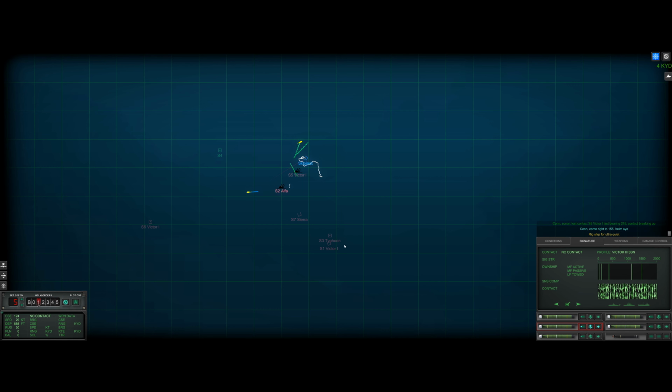Come right to. Rig ship for ultra quiet. I think I want to send something towards Sierra 4. Let's go ahead and try and get my speed down as much as I can. Make turns 4, 5 knots. Okay, that's good. Con, sonar regained contact on Sierra 5, bearing 2-5-6. How far away is this? We don't know how far away it is. We just know that that's what it is. And we know that there's something to our west. We don't know what that is either.